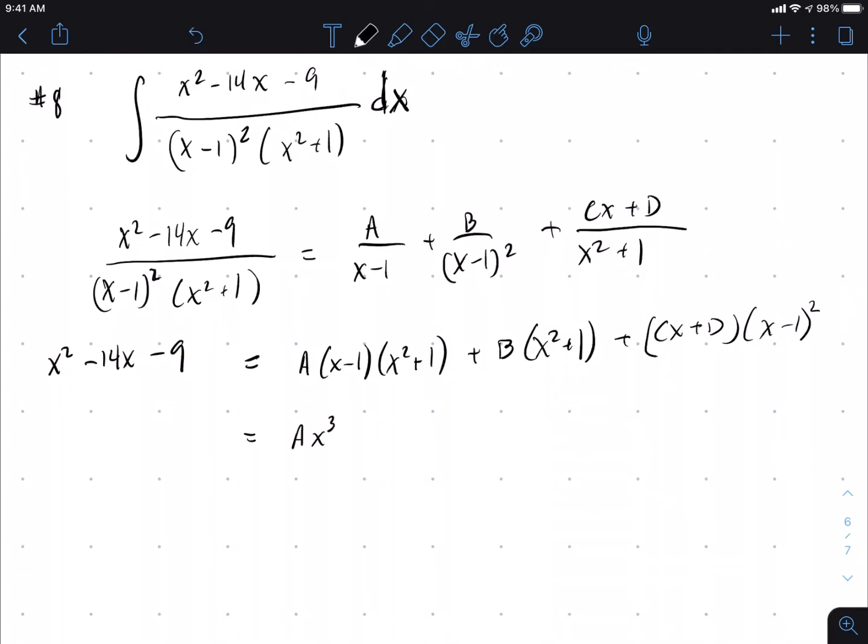Agreed. All right, so now we have to do this expansion. So I should get ax cubed plus ax minus ax squared minus a plus bx squared plus b plus, oh Lord. Hey, Professor, wouldn't a have to be multiplied by x minus 1 squared? Which one are you talking about? When you multiplied a by everything, shouldn't it be x minus 1 squared because it's already over x minus 1? X minus 1 squared. Here? No. This guy is going to be multiplied only by x minus 1.